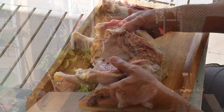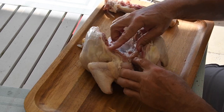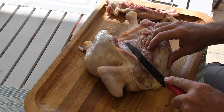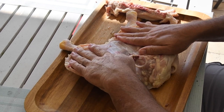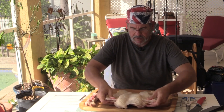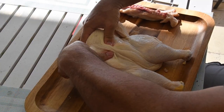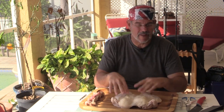Now we're going to open this up a little bit. With the neck portion toward me and the drumsticks away, we want to find the piece of cartilage right where the breastbone is. Take your knife and score that cartilage right like this — the idea is we want this to be able to lay out flat. That's it, it just did it. So all we want to do is score that cartilage, and that now gives us our nice flat spatchcock chicken. We'll tuck these wings under — crisscross applesauce — and there we go. The nice thing is when it's flat it tends to cook a lot more evenly.